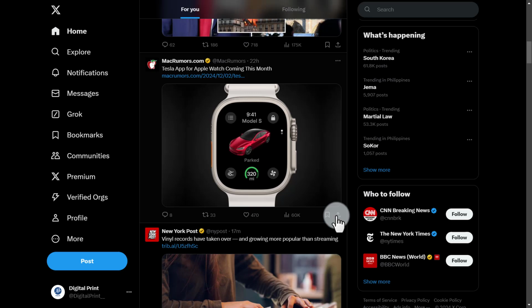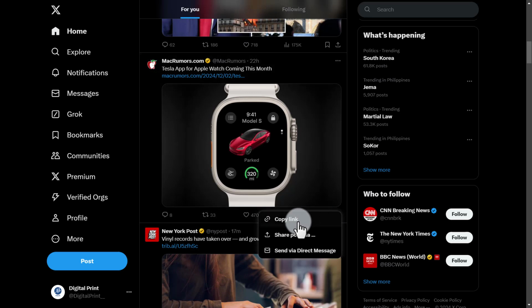Next, you have here the share button. If you click this, you have three options right here. You could copy a link to a tweet, so you could email it, for example. You could share it to others via Facebook, WhatsApp, Outlook, LinkedIn, etc. You could send it as a direct message. That's when you send it to another person or a group of people using the messaging platform. This is not sharing it publicly. This is a private message called a direct message or DM.